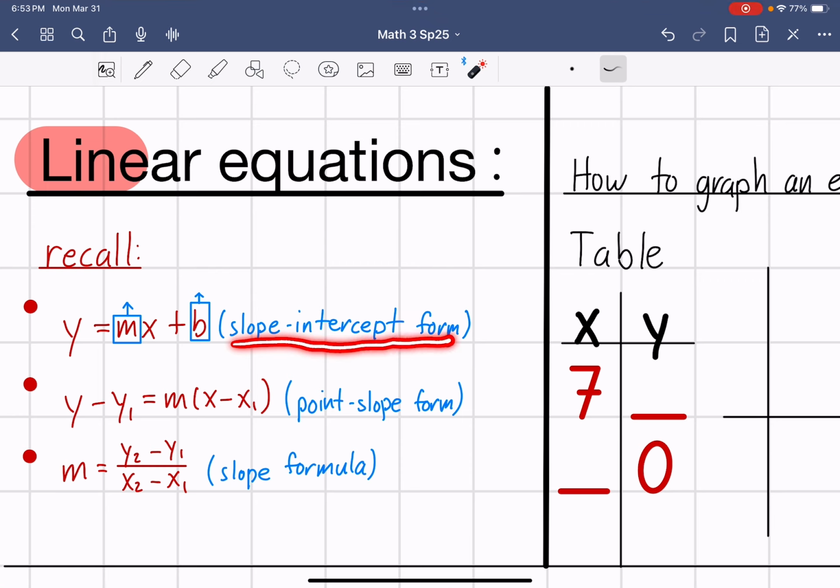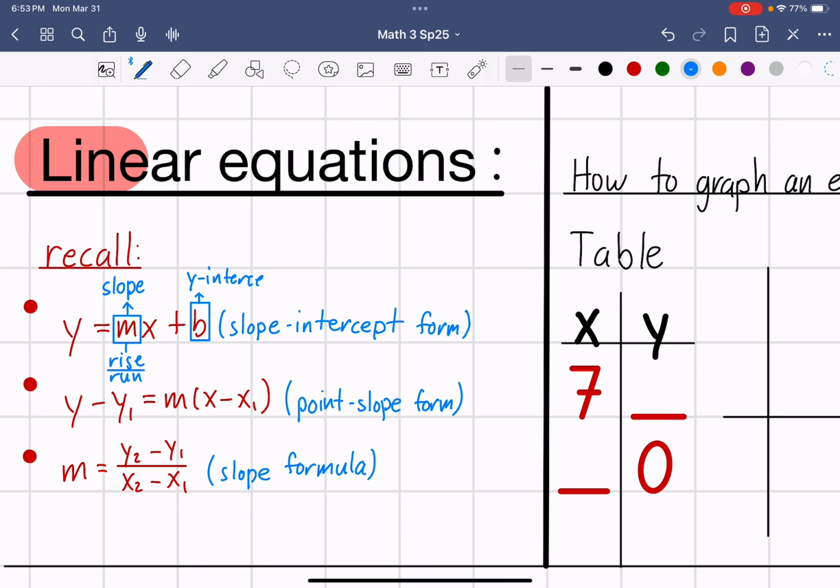slope-intercept form. And the reason why it has the name slope-intercept is because this very first letter, m, represents the slope, which, if you guys remember, slope is rise over run, in case we've forgotten. And that b stands for the y-intercept. But don't forget, the y-intercept is a point, meaning the x is going to be 0, and the y-coordinate is that b that you're going to see here.